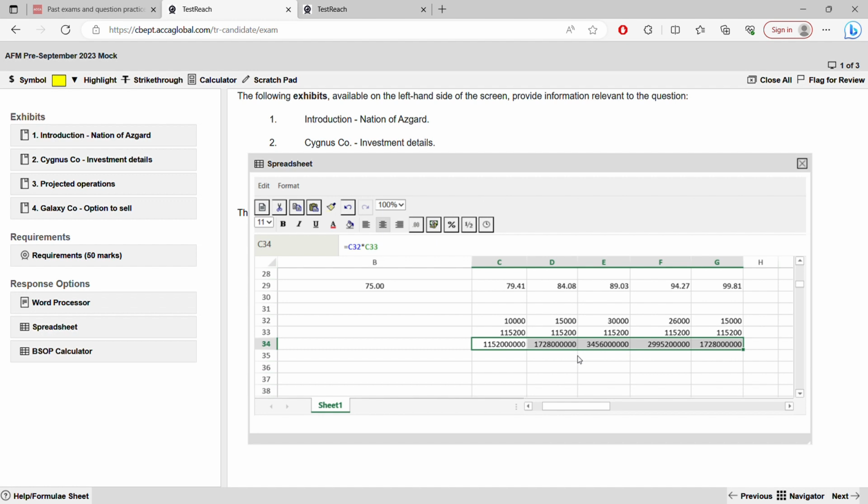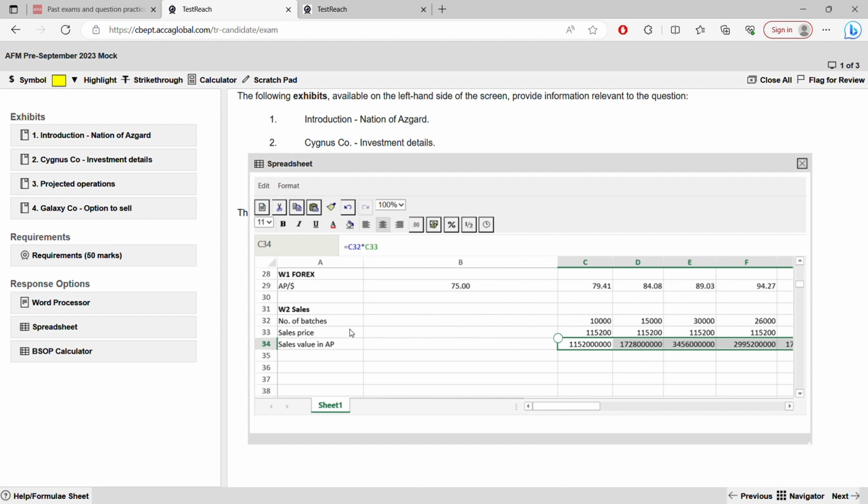Now, inflation is there, right? Inflation has occurred. So inflated sales in AP. How much was the inflation for sales price? They told it increased by 5%, right? Sales price increased by 5%. Cost of production 10%. So now, what are you going to do? Take this, multiply it by 1.05 for the first year. Enter.